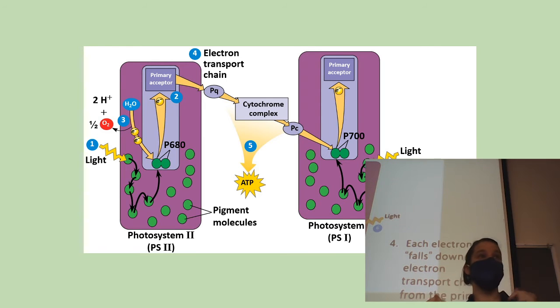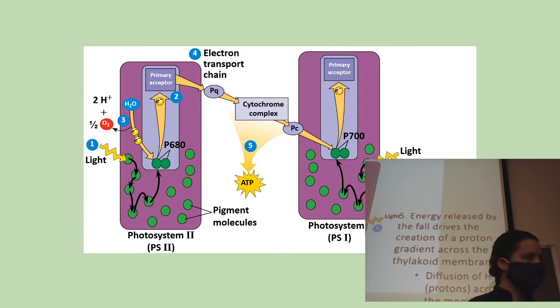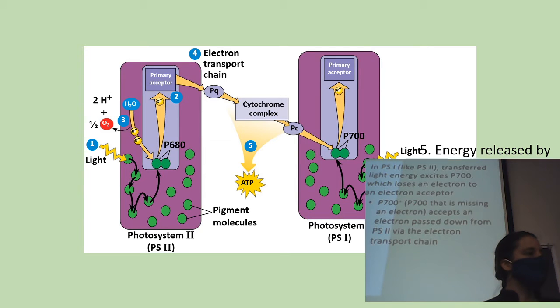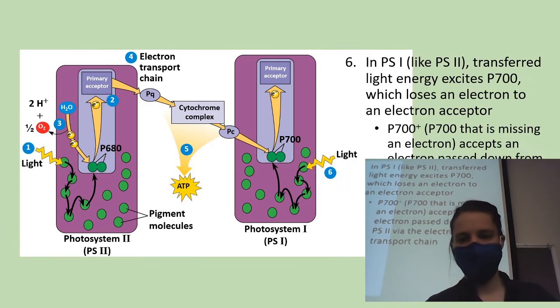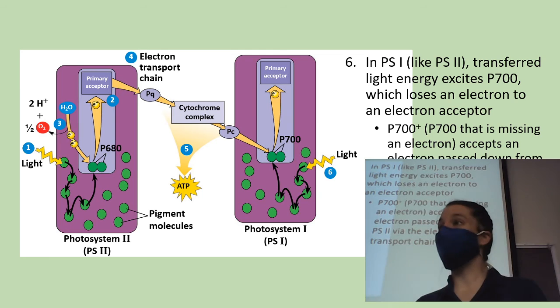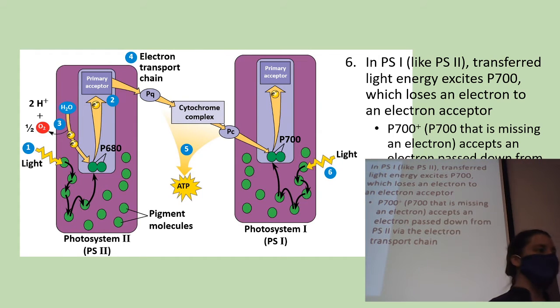This is now going down in the chloroplast. All right, and energy released by this is driving this ATP synthesis. So now we've got this: the electron went down, this electron transport chain drove the production of ATP. We have an electron sitting right here. Low energy electron. Additional light comes in, bounces that electron back up in energy.